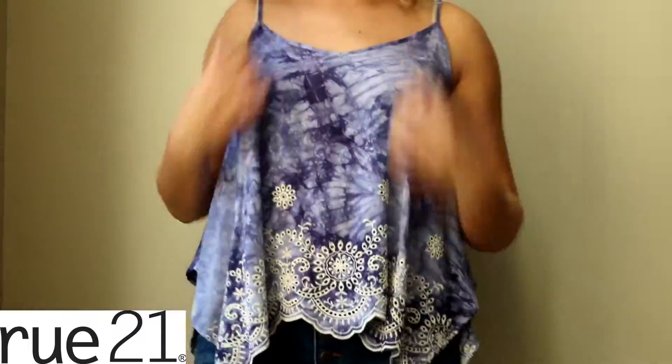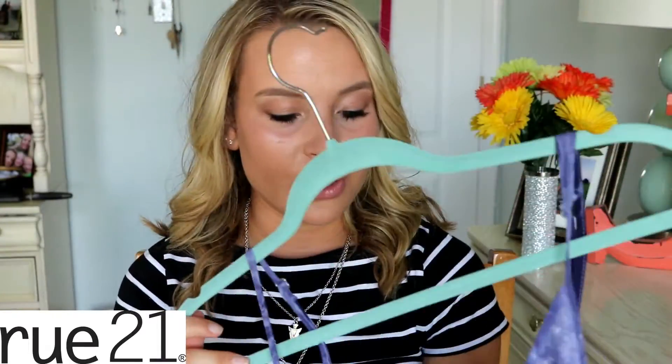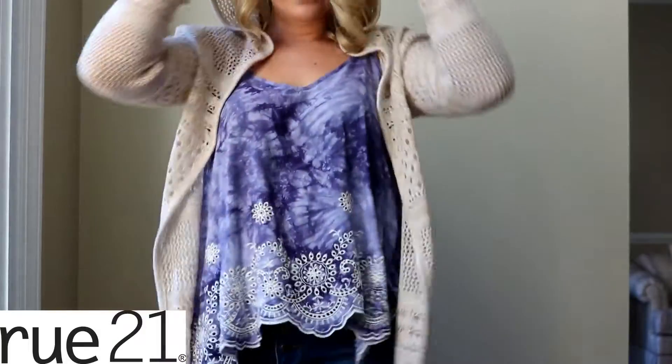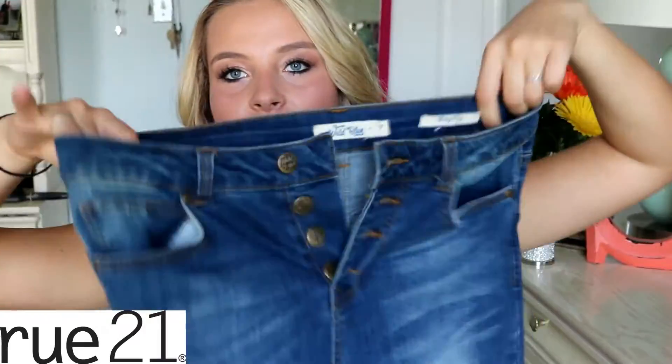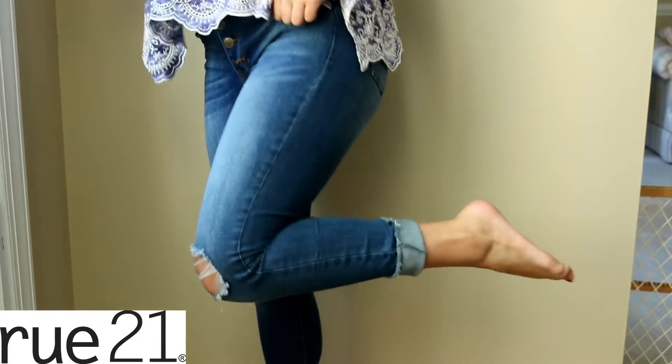The next items I picked up were actually like an outfit — I bought them to go together. The first thing is the top: I absolutely love it. It is this gorgeous purple indigo color with hippie-style embroidering at the bottom, and it's scalloped — it was just so cute. This is probably my favorite thing I picked up, and it was only $6. I also got this really cute bohemian-style hooded sweater for $10 in a size medium. And the jeans are a little high-waisted with three-button details, rips, and fringes at the bottom — I just think this whole outfit is so cute together.